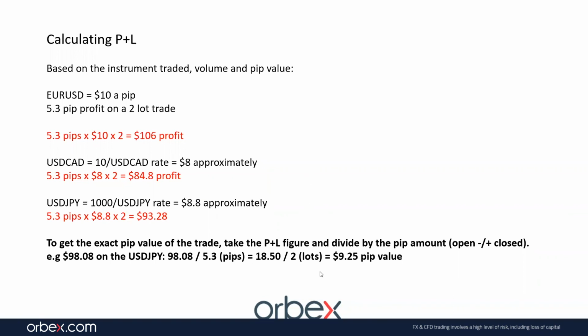And as I said, to get the exact pip value is very important for a lot of traders, because we've had a lot of questions saying, I want the exact pip value of when my trade was open. Well, here it is. You take the difference of your open P&L, the profit and loss, how many pips you've earned, and then divide that by the P&L that you've had, and then divide that by the lot amount as well.